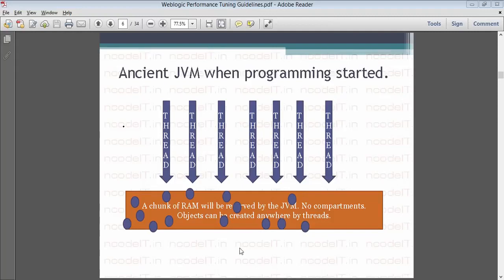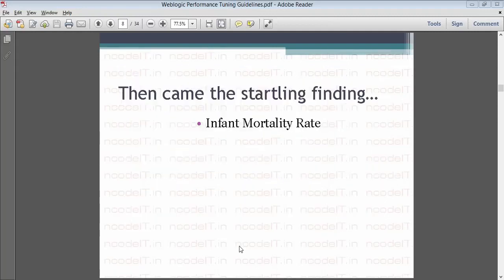Then, at that point, they realized something called the infant mortality rate. This has actually changed the entire architecture of the JVM. This was a study done by our guys in universities, the mathematicians or computer science professors, who keep studying how programs behave.